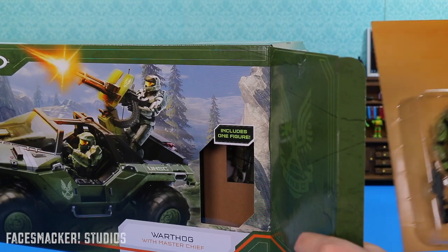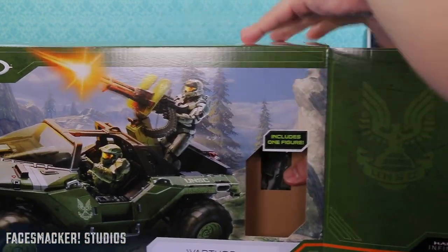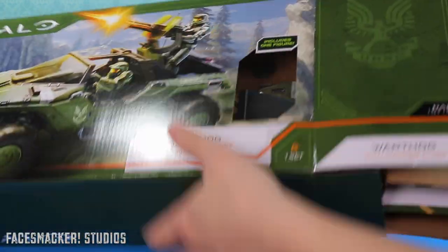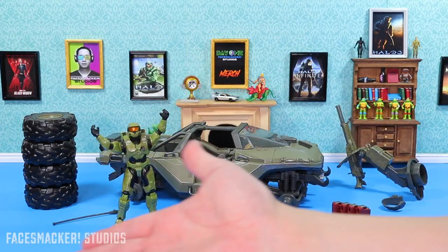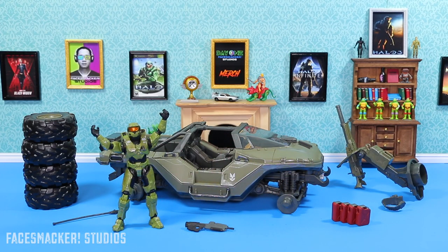We'll start with pulling out Mr. Chief here. Let's see what it looks like on the inside. Come on, baby. Or not. Okay, there we go, got it. It got stuck on its own awesome, apparently. All right, and here you have it, guys. The Halo Infinite Warthog and everything it comes with.